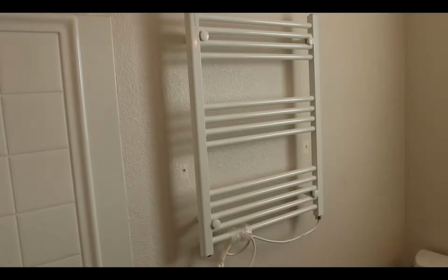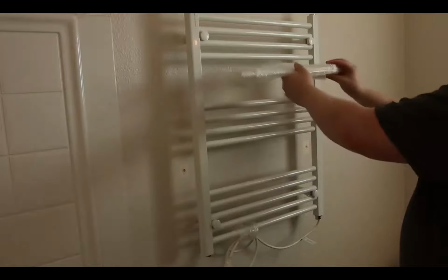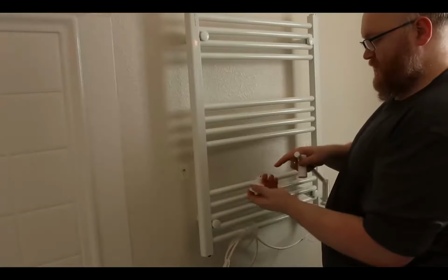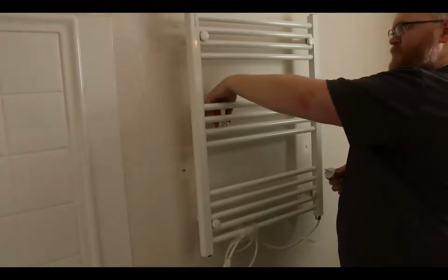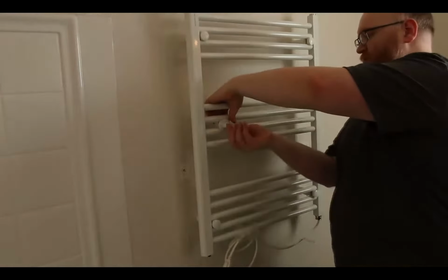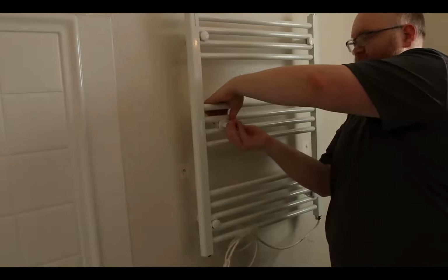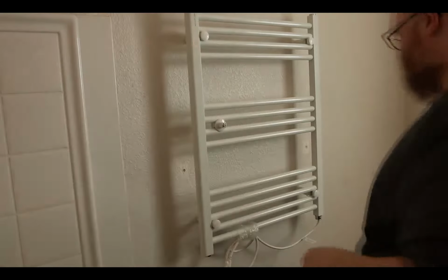Looks pretty good. And then there's this optional bar, which we can use for getting a little bit of an extension. So there's a nut on this side, and then an Allen bolt on this side. It's going to be in the middle. I'm sure wherever I choose to put it, my girlfriend's going to have me redo it. But we'll see.